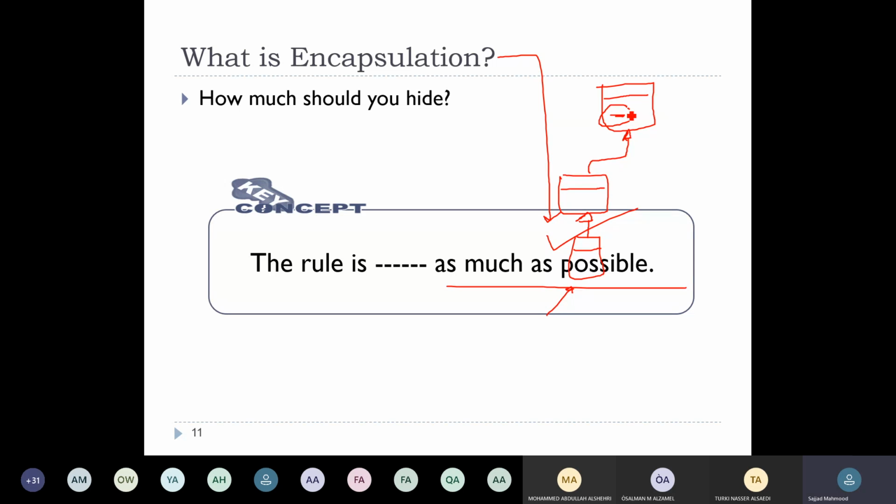Now, sometimes, and I'm pretty sure all of us have experienced this during our development, we look for easy way outs, right? And the easy way is what? Make certain attributes public.